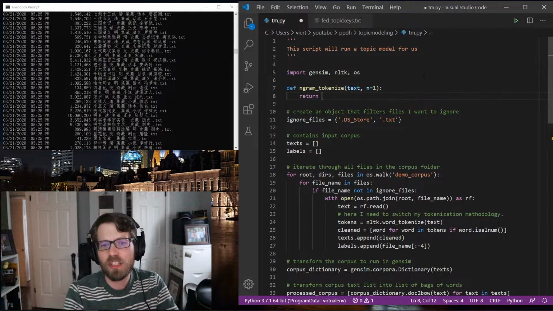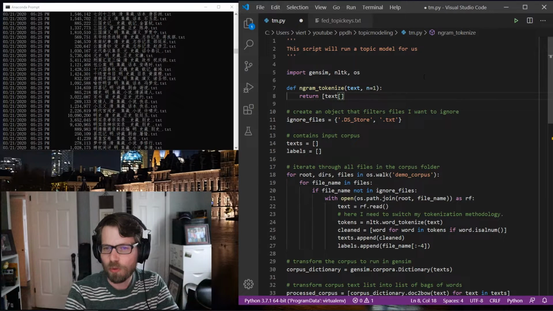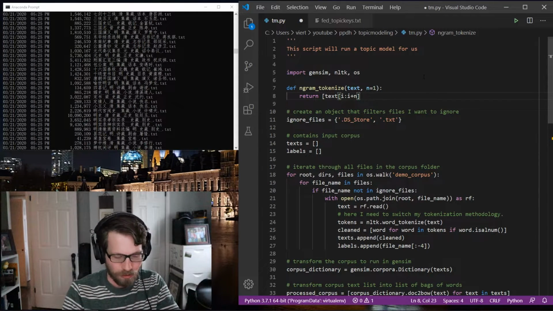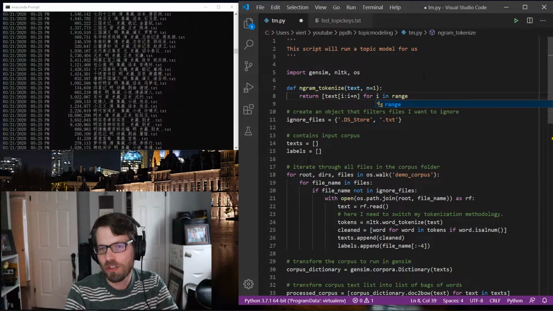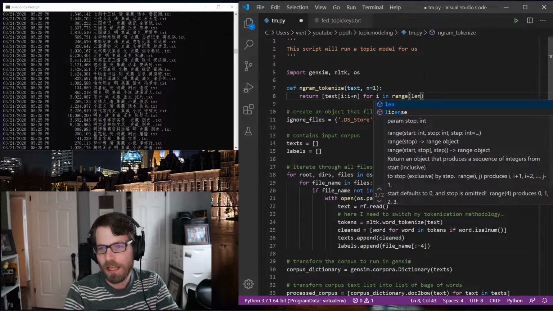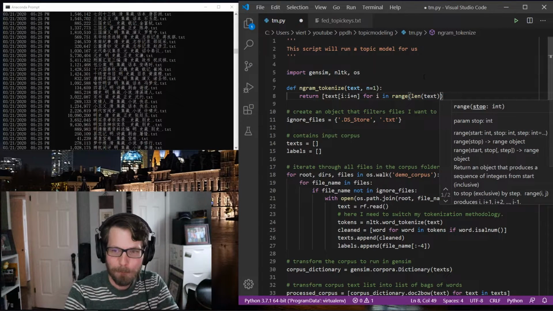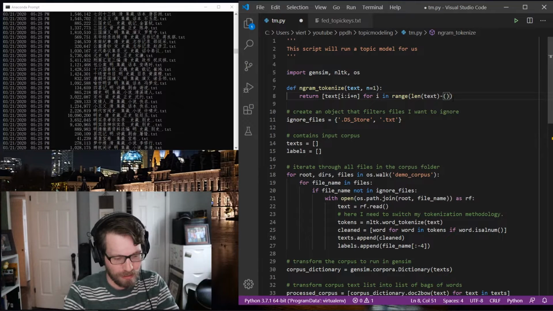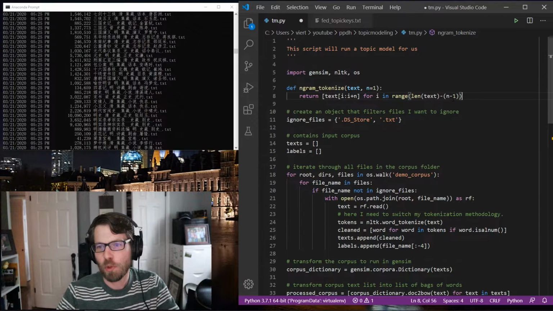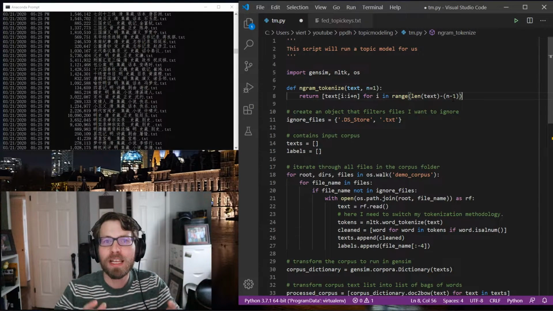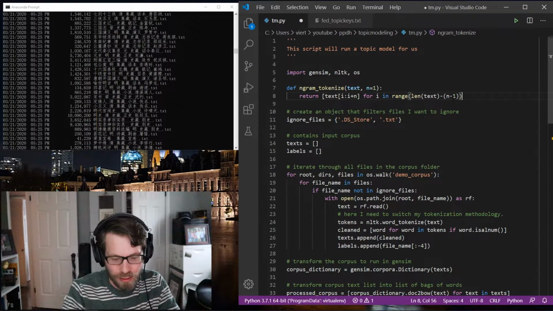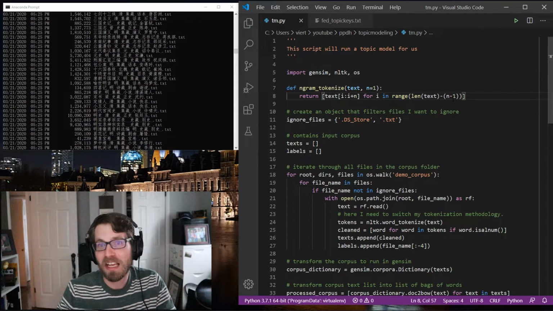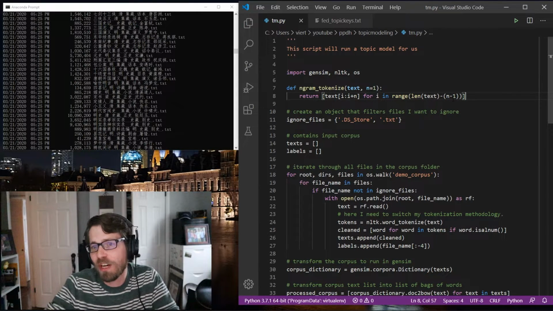So here, I just need to return text, we'll do something like i to i plus n, for i in range length of text minus n minus 1. Okay, so this will just go through and tokenize this into overlapping engrams. And of course, I need to close this, and that's that. That's actually a pretty basic engram tokenizer.